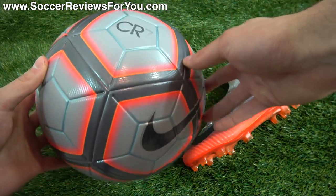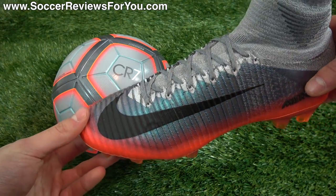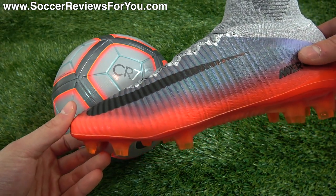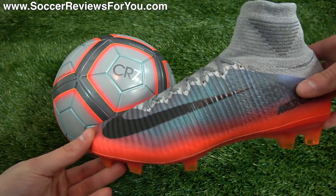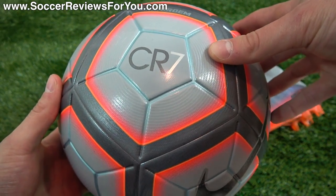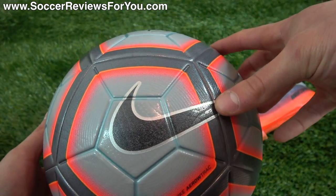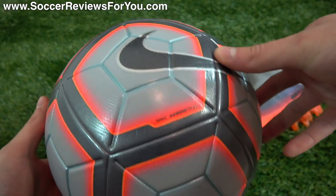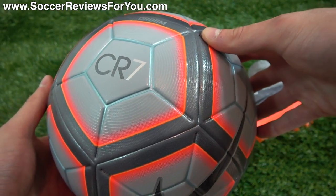Now the ball itself, unlike the shoe, doesn't necessarily have that same kind of color flip to it — where the shoe kind of color flips between a gray, a purple, a blue, and a little bit of green, which is really cool and kind of reminds me of a fish. Whereas this ball, as you can see, the base is kind of a really light blue color, and then you have some of the darker flip color in the form of a gray — kind of like a gunmetal — running through the graphics of the Ordem 4 in and around the panels themselves.